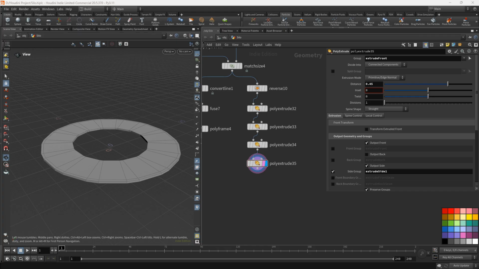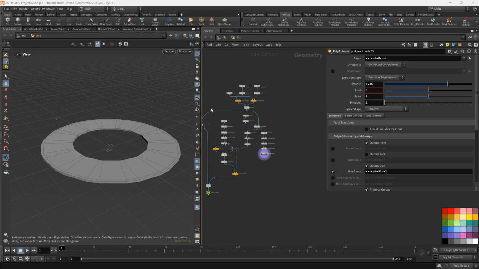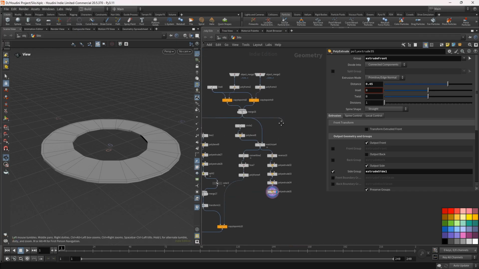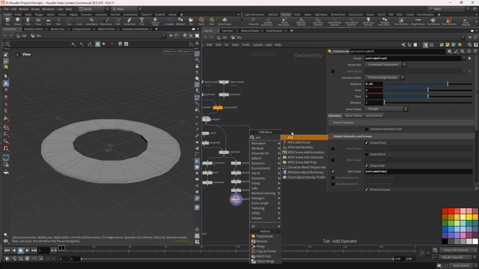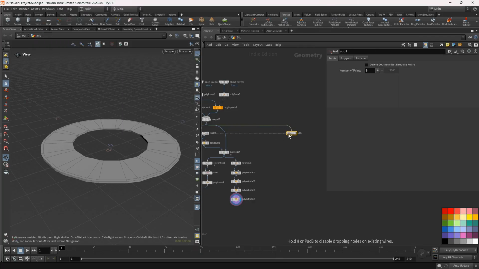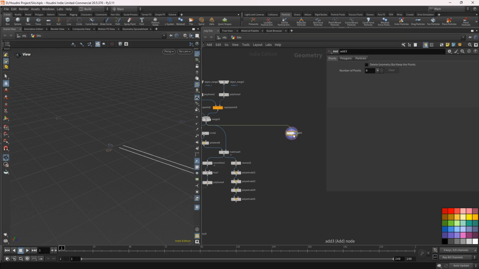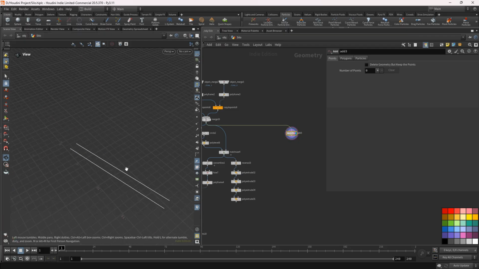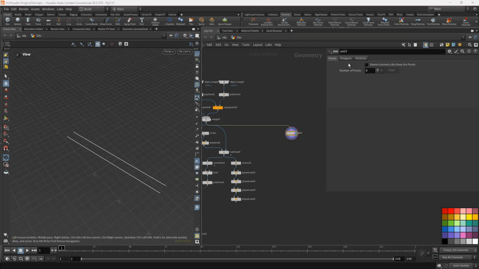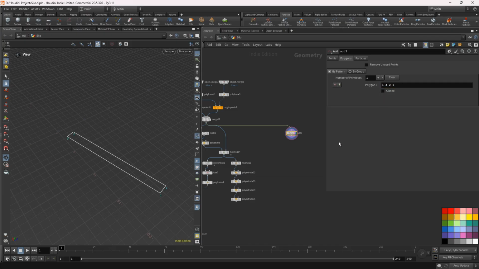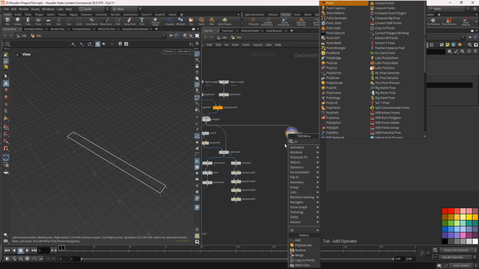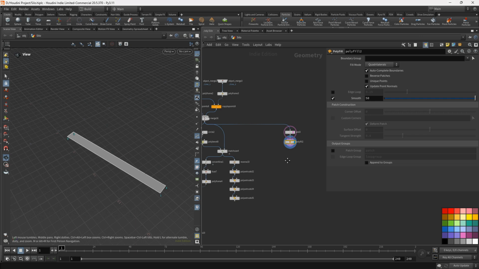Next let's create the outer stringer floor from merge. And we'll create a polygon 1 3 0 2 2 0. Okay, let's add the polyfill. Next poly extrude.